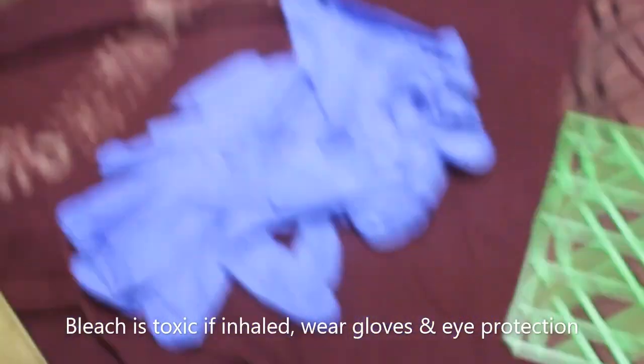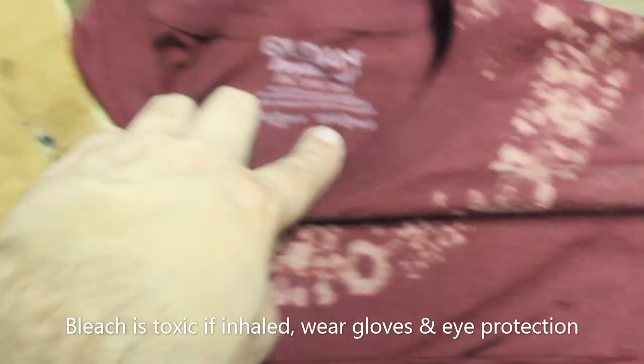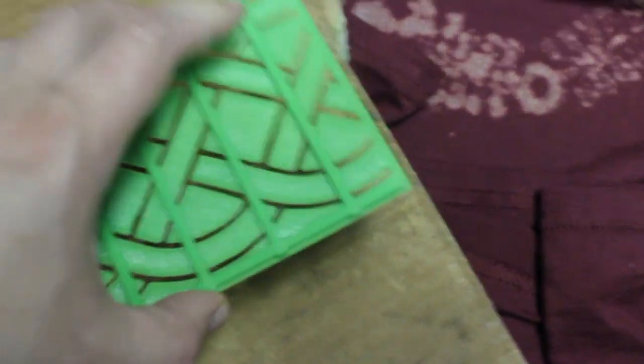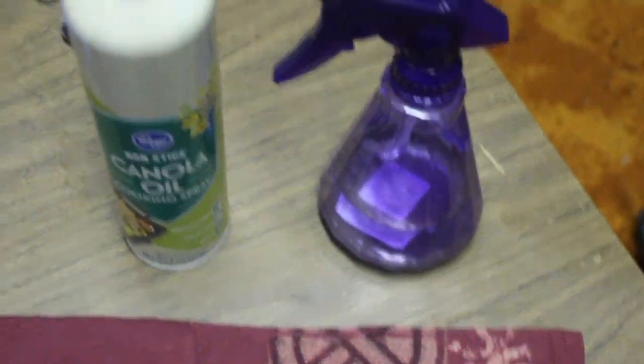To do this you'll need a room with good ventilation, or you could do this in a garage or outside. You'll need disposable gloves, and a t-shirt that should be at least 50% cotton or more — these are literally just dollar store t-shirts. The stencils are 3D printed in TPU, which is semi-flexible, though you can do this in rigid too. You'll also need vegetable spray, a spray bottle with half bleach and half water — don't go stronger or you can burn a hole through your clothing — plus scrap cardboard and some rags.